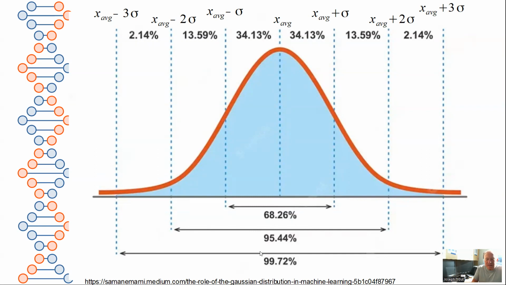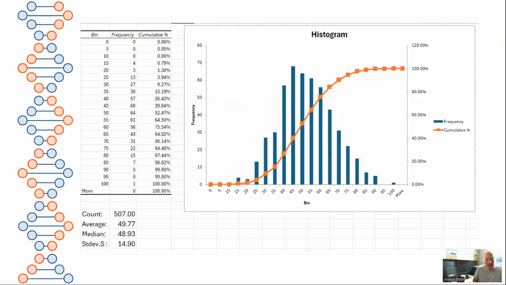So for small classes, this might not seem so obvious. But for example, here's some test scores from a class of about 500. And you can see that it pretty much follows this bell-shaped curve. This is called a histogram.